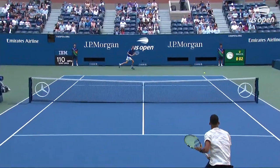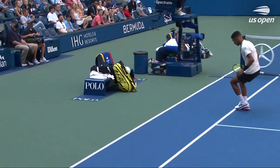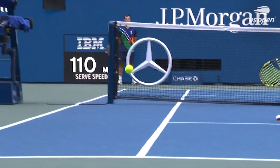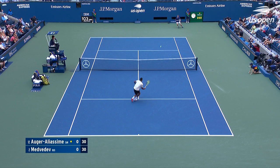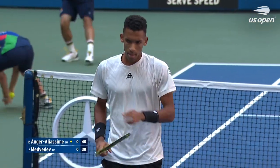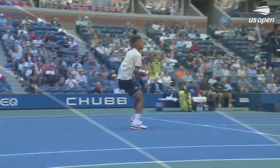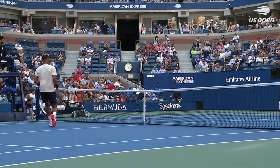You better make sure when you're coming in against this guy that you come in off the right ball, because he is an absolute master at picking you off. Very nice hands shown by the Canadian here, because we know Medvedev's ability to recover out of the corners is one of his greatest assets, so there's a sense in this shot that it's got to be very tight — it's got to be perfect.